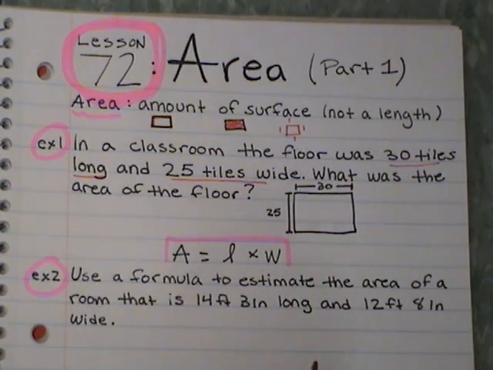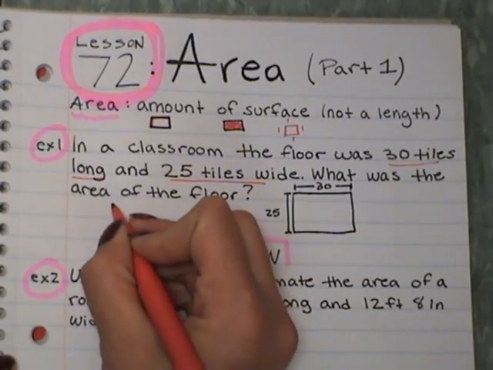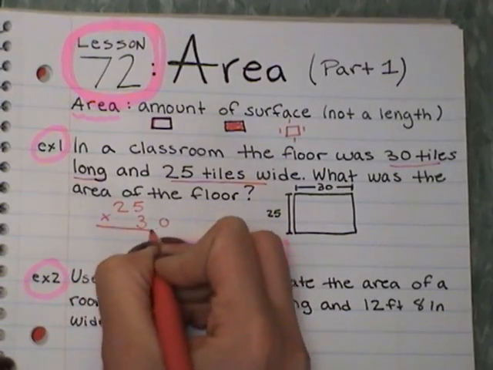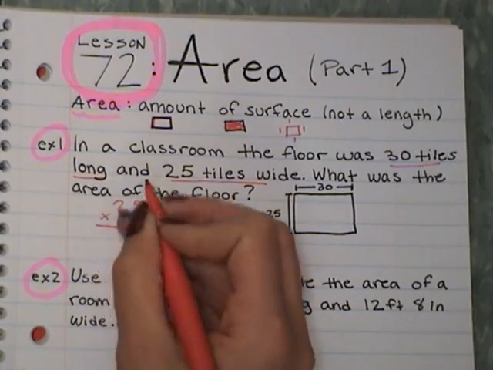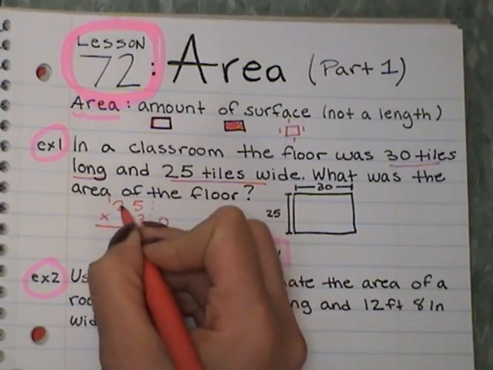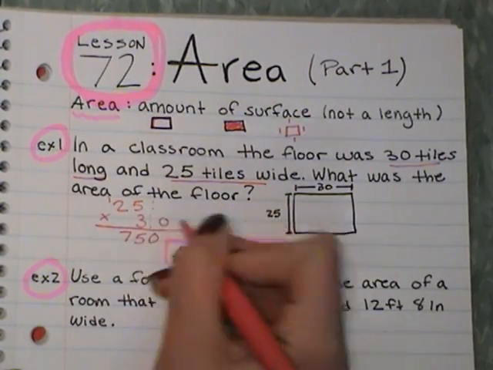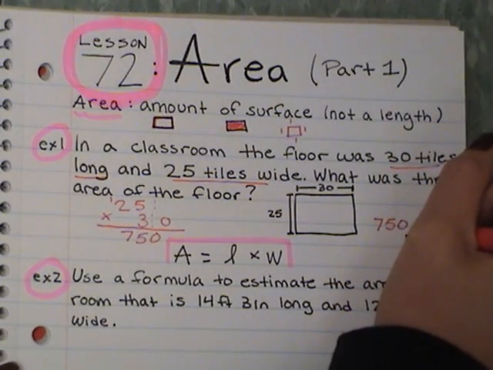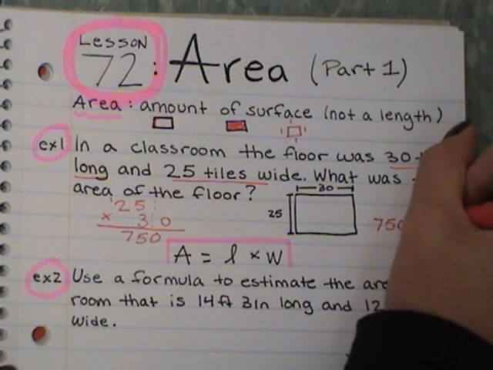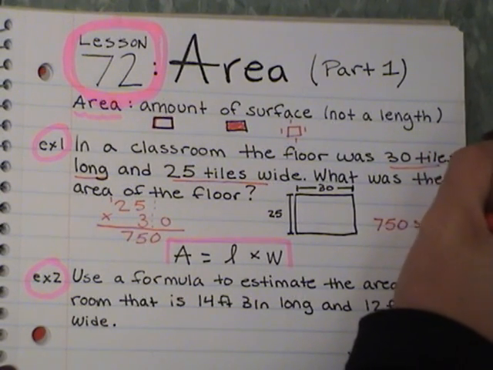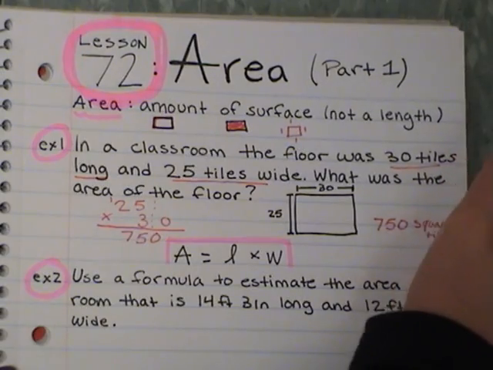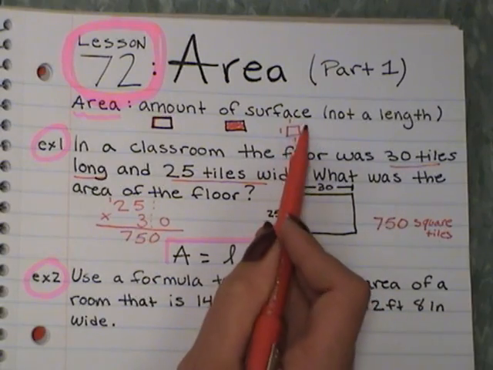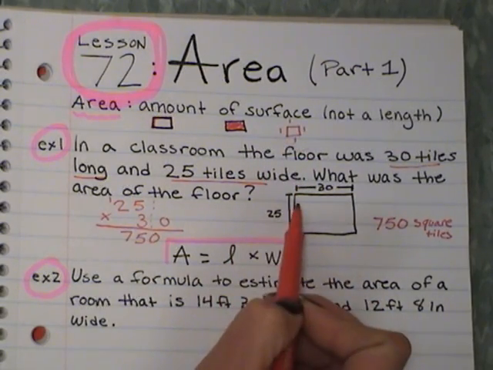Go ahead and try this multiplication problem by yourself. Alright, and I am going to do it with the offset 0. So I would do 25 times 3, and I would offset my 0. Kind of just draw a dotted line. 3 times 5, 15. 3 times 2, 6 plus 1, 7, and then my 0. So my answer is 750 tiles, but I'm going to put square tiles, because we're talking about squares. How many tiles are in here in this square? We have 750 of those square tiles.